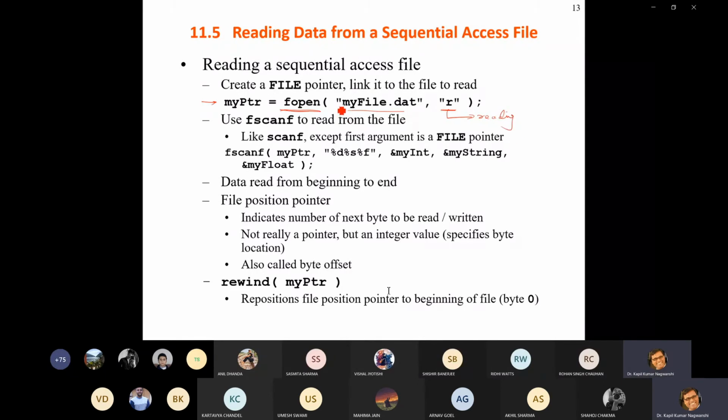So always remember, what you want to open? File. Just put the file name. And how you want to operate on that file? So reading. Okay, reading means you won't be able to write anything during the operation of this program. Use fscanf to read the file. Okay, fscanf, fprintf, print into file, fscanf, read from a file. Like scanf, okay, scanf will read from keyboard.